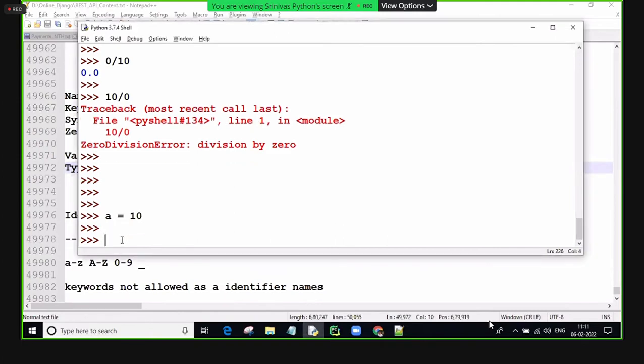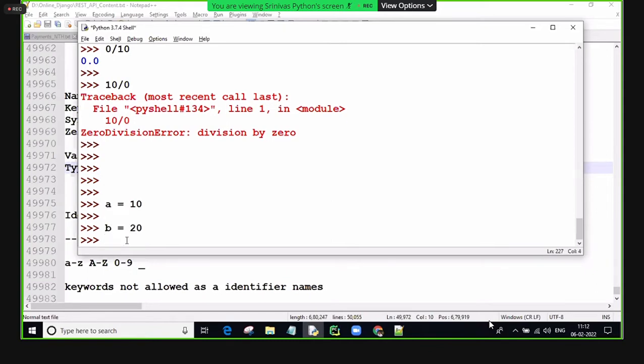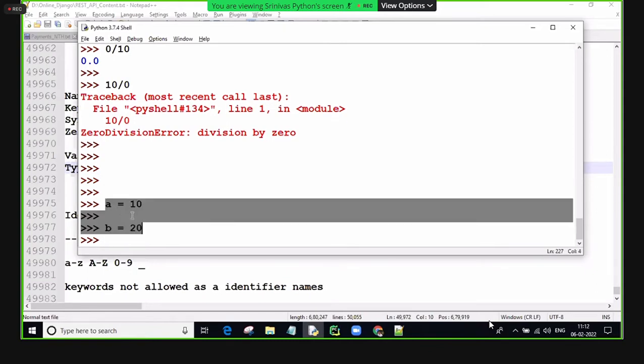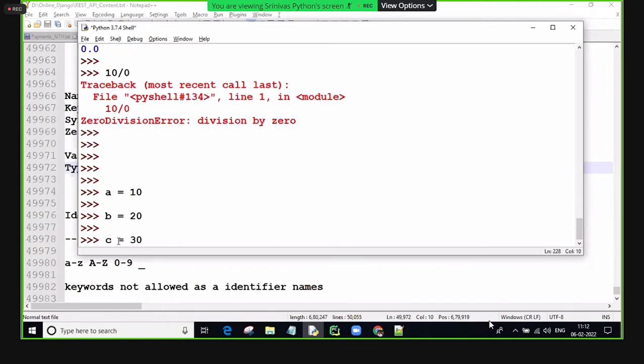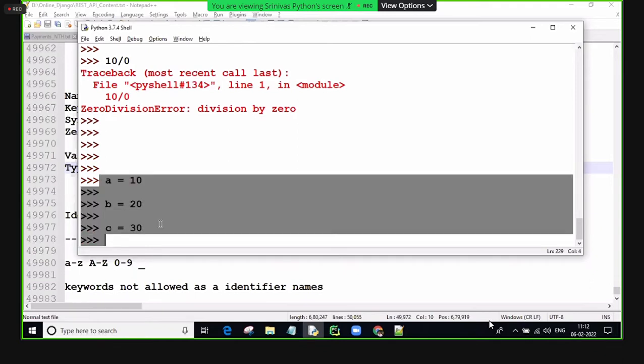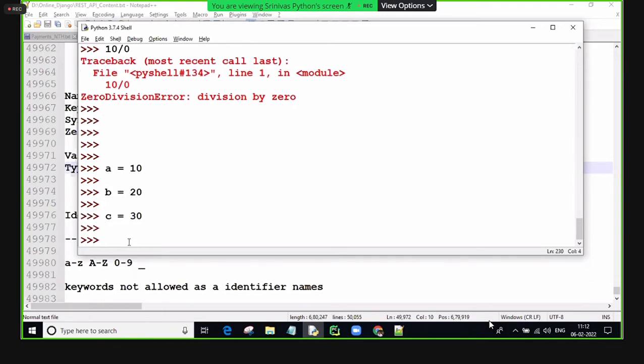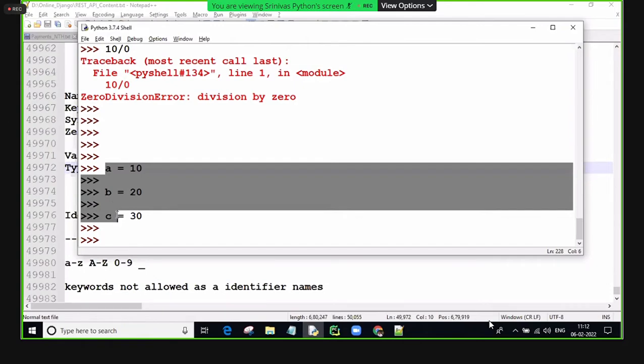Now all the people know about this statement. I want to create other variables, guys. You create like this: A equal to 10, B equal to 20, C equal to 30. So 3 times I created and executed. But I don't want to do it 3 times. I want to create these 3 values in these 3 variables in a single line.